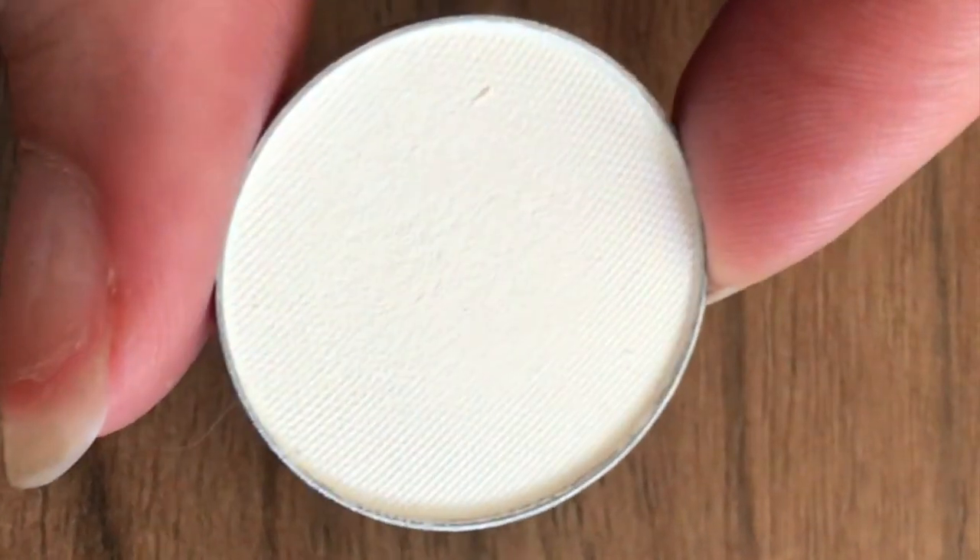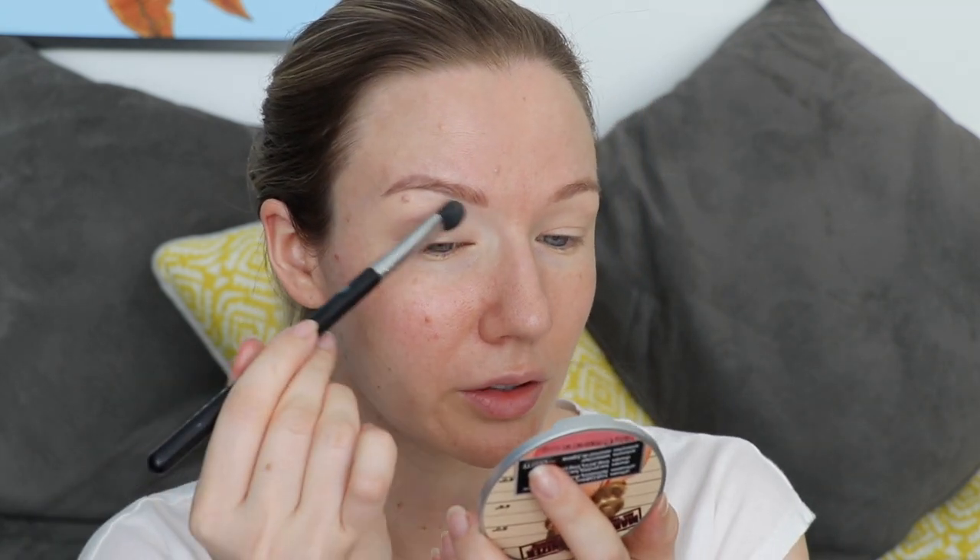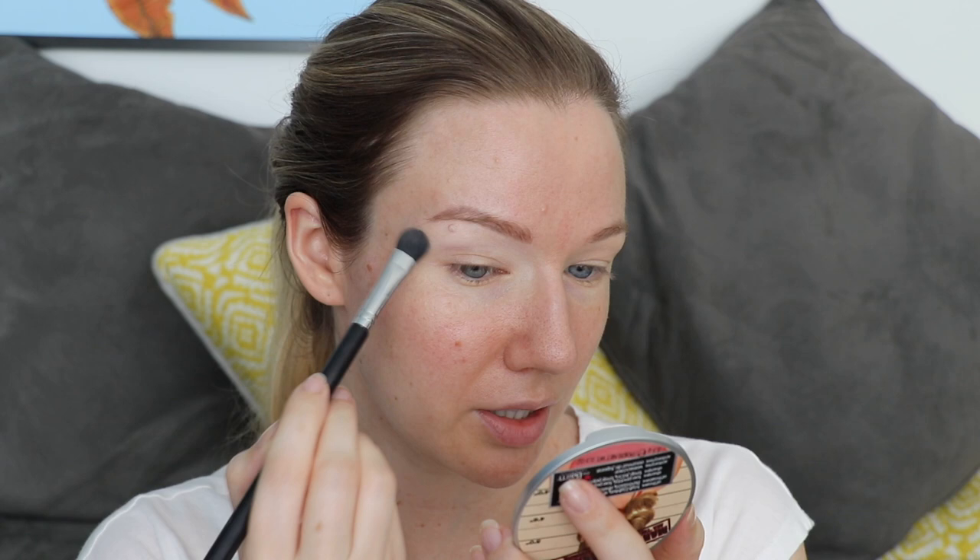I'm a big fan of having the base wherever the shadow isn't nice and bright. I'm quite fair, so I like to take a pretty light shadow — and in this case because the look is going to be really dark, I'm actually going to take a white shadow. This one's White Lies by Makeup Geek, taken on a flat fluffy brush. Starting off by setting in here, then from crease to brow bone, because with a really intense look you want a really good powder base — it makes blending so much easier and everything looks smoother.